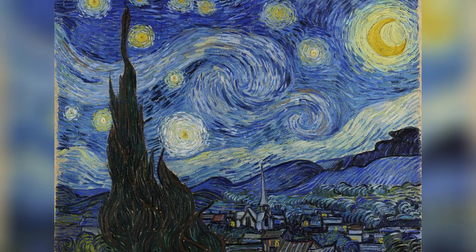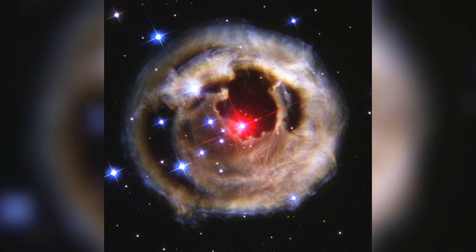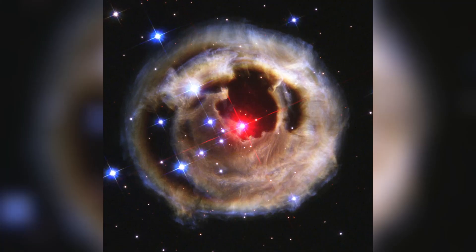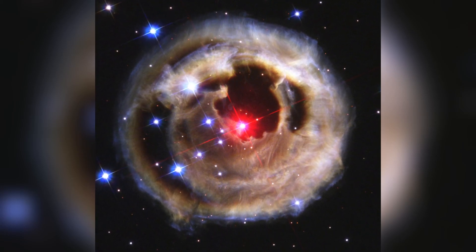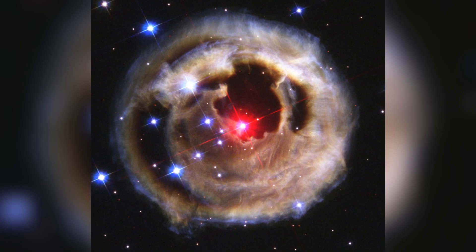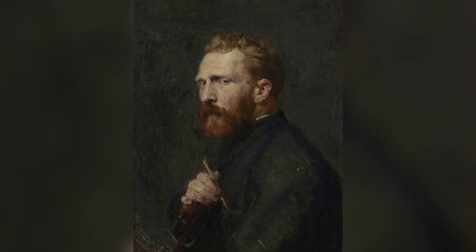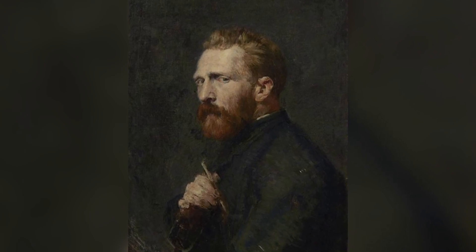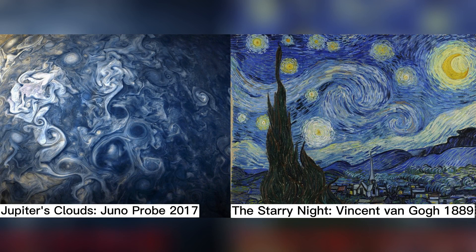However, what amazed scientists and mathematicians in particular is a certain similarity with the image of a unique spiral of dust, expanding billions of kilometers into interstellar space, which was photographed in 2004 using the Hubble Space Telescope. This Dutch artist suffered from depression and psychological problems towards the end of his life, and it was at this time that his works began to be dominated by gyrations and curls, as in The Starry Night. Perhaps in this period, van Gogh saw something that humanity only discovered 100 years later.